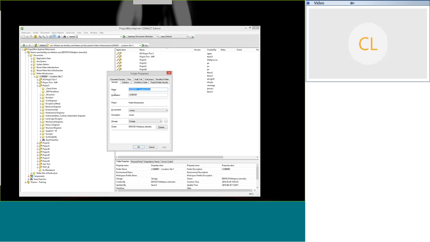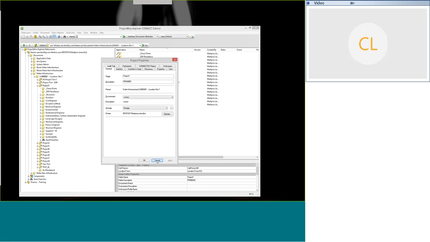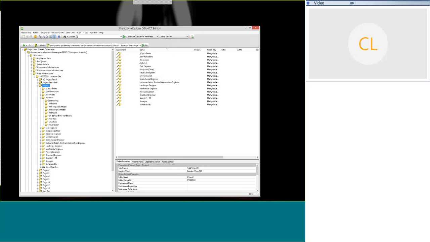Right. Note that each folder has a description with the code, and those codes are used in document creation. So note that you cannot add additional text or anything in the description, and the description should be a project or location or quadrant code. Same goes for folders under here, like discipline folders.